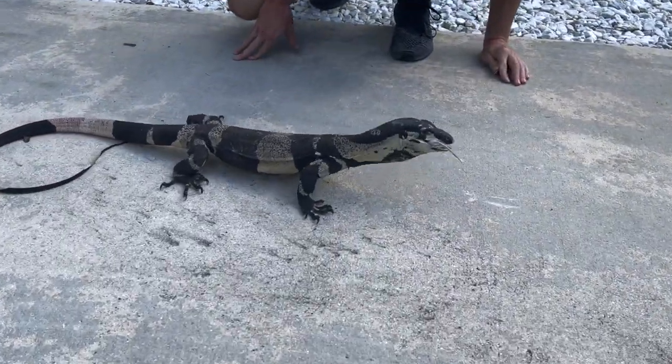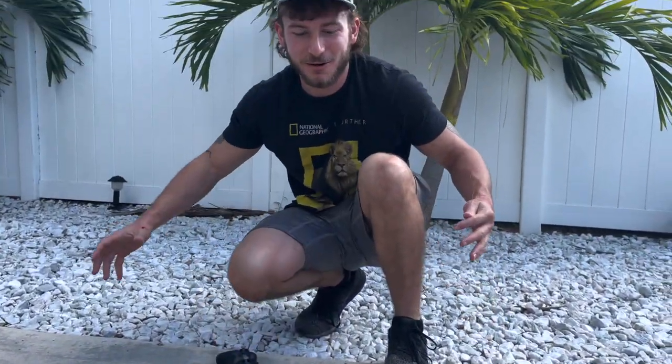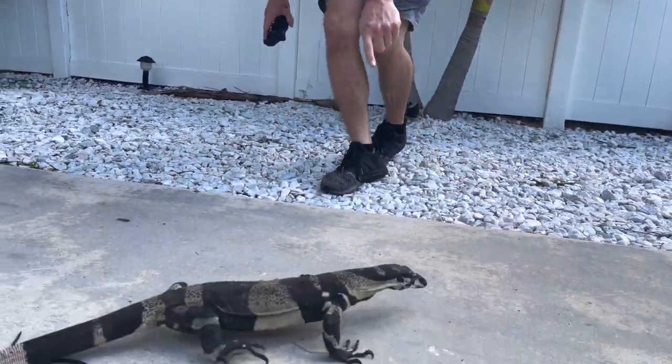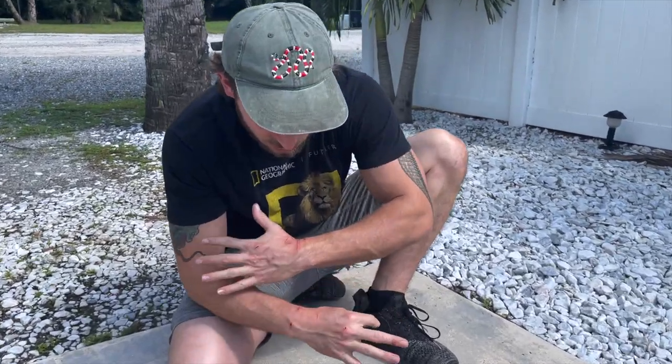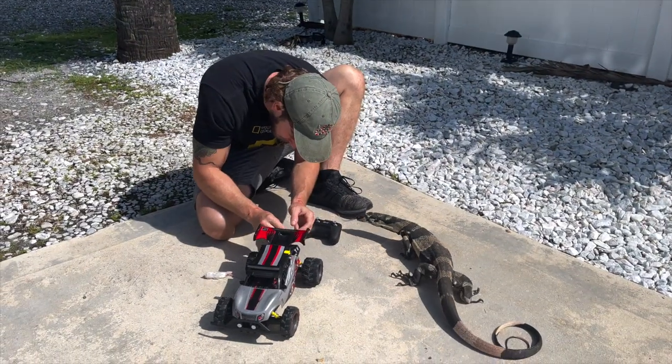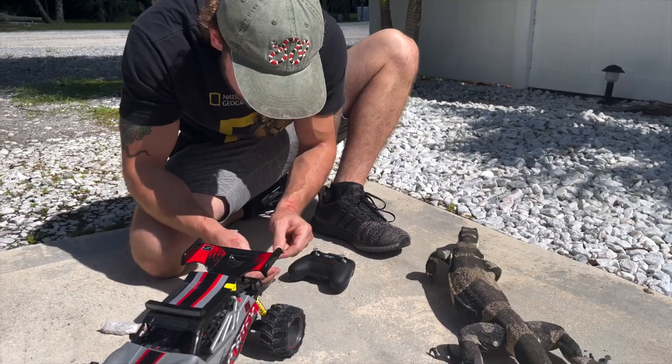Dude, good job. All right, we need to get another mouse hooked up. He's hungry. He's ready to chase it. We just need to make sure we give the RC car enough time to get away. You stay right there, Jack. If you notice, I'm covered in blood right now. He's not biting me or anything. He's just scratching me. He's got such sharp claws. It's insane. These guys can scale up a 40-foot tree like it's nothing in a split second.